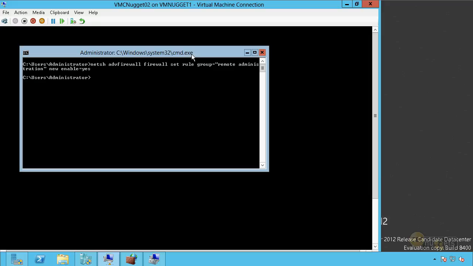The other one would be maybe you're in an initial configuration state, kind of like how we are right here, and we need to do a lot of things that use kind of weird ports over the network, maybe to install some network applications, stuff like that. Well, if that's the case, you might want to just disable the firewall entirely, only temporarily, and only if you're in a secure environment. Maybe I have a hardware firewall that already serves that purpose for me. So in those types of situations, you could do a netsh advfirewall set allprofiles state off. And then we would have disabled the firewall.